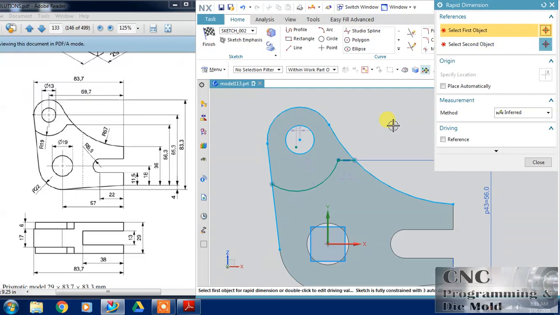And the radius of the circle is 29 as a radius, and the center is left.